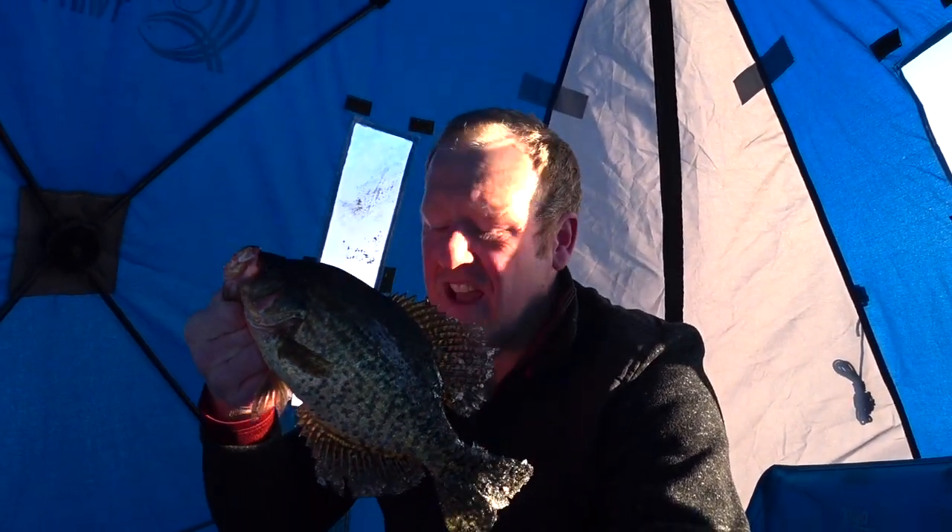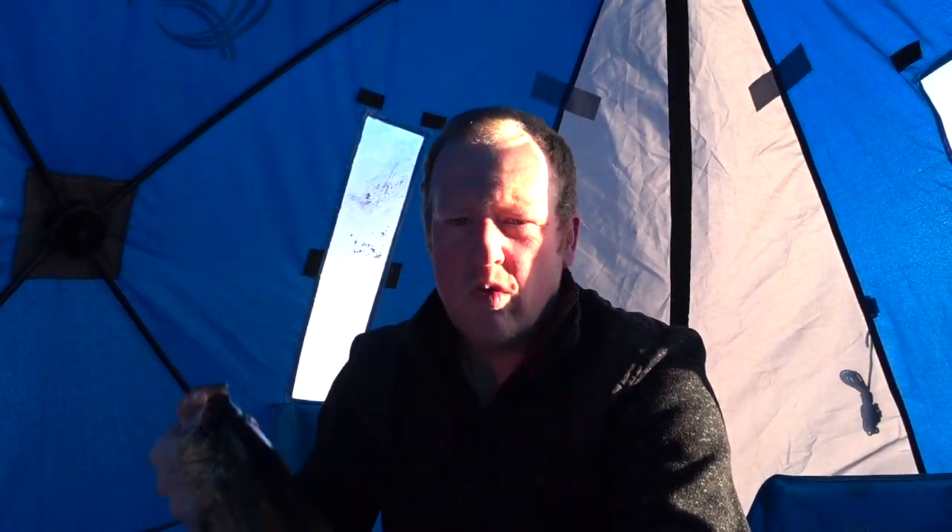I'm going to fish a couple different holes here, hoping for the best at the end of the day. It might be better than I think — there's a lot of activity down there. I don't know if I'll catch any trout, but I did just pull up a nice consolation prize on my one pound test: a 12-inch crappie. Haven't caught one of those in a little while. I thought I had a reasonable chance of catching some trout. I definitely had some good trout encounters, and it was nice to see that my tip-up gamble paid off. In fact, twice the flag went up — the second time the fish took out quite a bit of line and left my minnow dangling with just a little bit of skin hanging on the hook. Oh well.